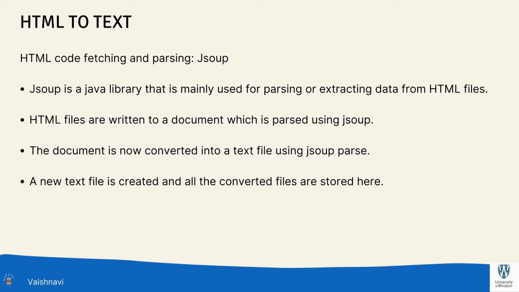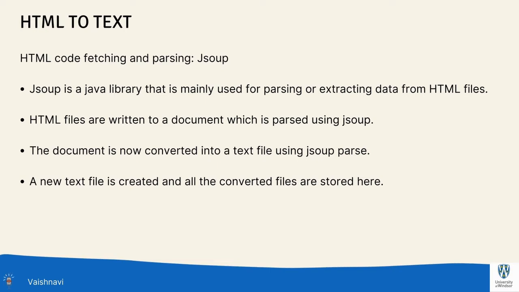Moving on to HTML to text feature. So in our project, we have used JSOUP to parse the HTML to text files. So what is JSOUP? JSOUP is a parser framework that is used to parse HTML files, URLs, and strings. HTML files that are got by crawling the web page cannot be interpreted easily because they have tags and other details. So we have made use of jsoup.parse to parse and manipulate the HTML file.